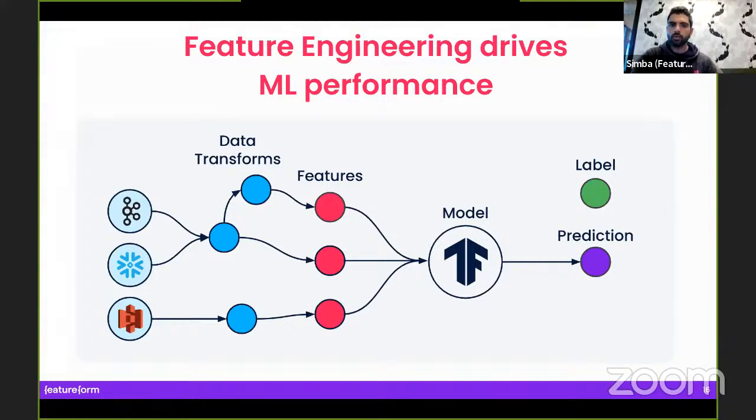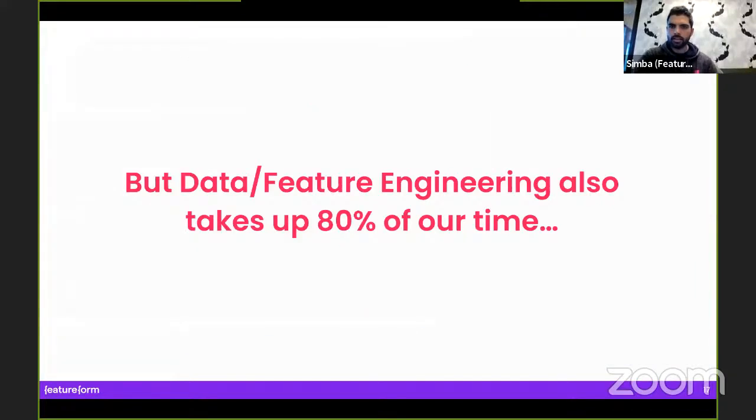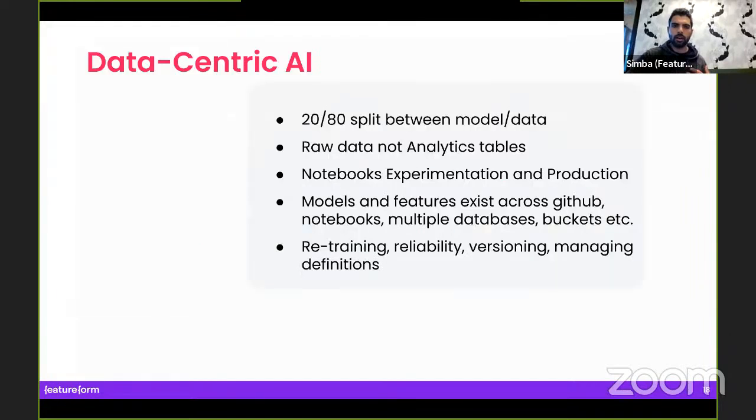So as data scientists, what we're more and more doing is taking our domain knowledge, crossing it with the data we have, and turning that into signal: feature engineering. It starts to follow Pareto's rule, where data and feature engineering, those two parts of that lifecycle I talked about, end up taking up 80% of our time. Maybe 20% is actually spent on the model part of machine learning.